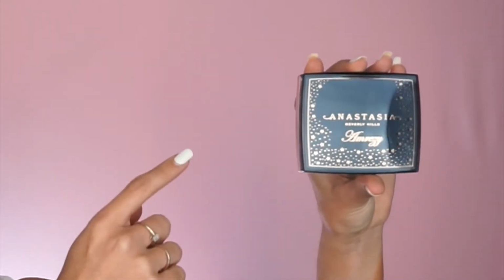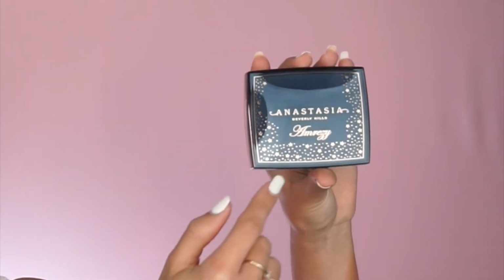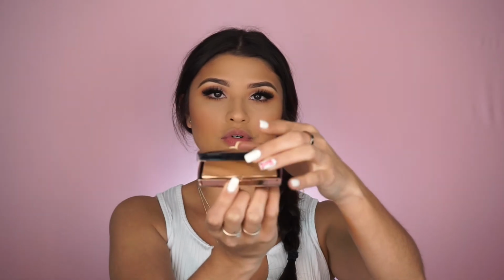And the next product that I'm so excited for, and if you're a makeup lover and you follow anything that has to do with makeup, then you know what I'm about to talk about, and it is the Anastasia and Amrezy collaboration highlighter. We got Anastasia, Amrezy, as well as stars around it. And it kind of comes in the same compartment as the powdered bronzer, where you have to push open this little button to reveal the product. And this is what she looks like.